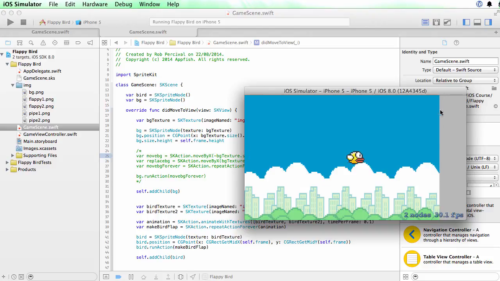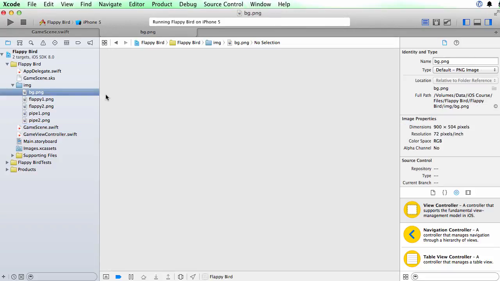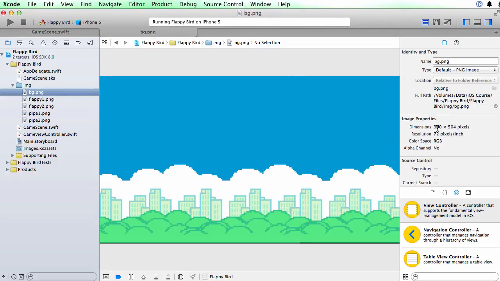But we still have our issue with the world ending at the right of our background. So we're going to need to repeat this background. We're going to need to have more than one of this background. How many are we going to need? Well, we could work that out programmatically, but that's a little bit complicated. So to keep things simple, I'm just going to say that our image, as we've noticed, is 900 pixels. The widest iPad in landscape is 2048 pixels. So if we have 3 of our images, that covers us.